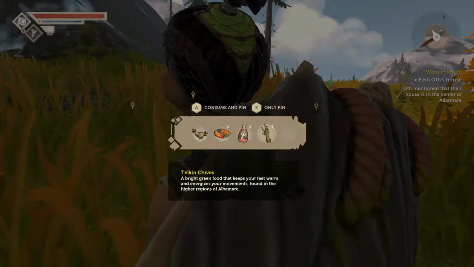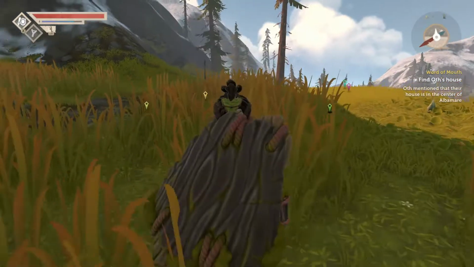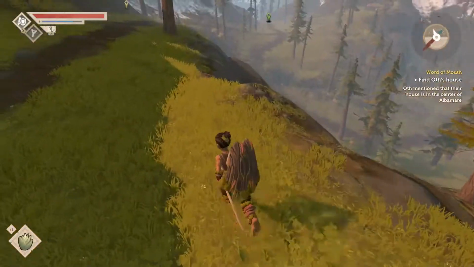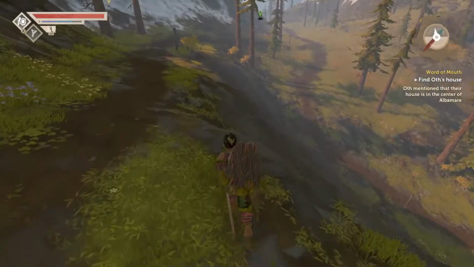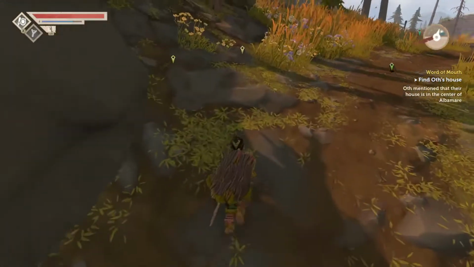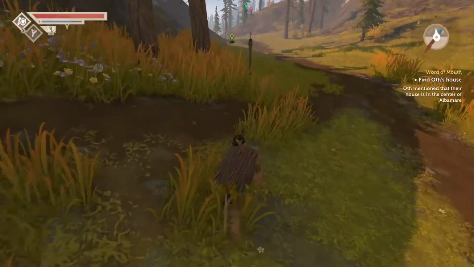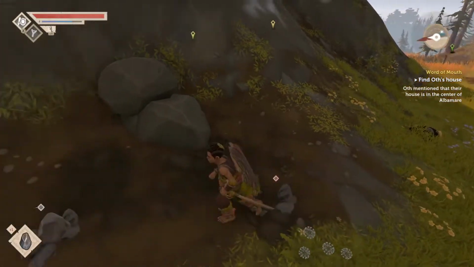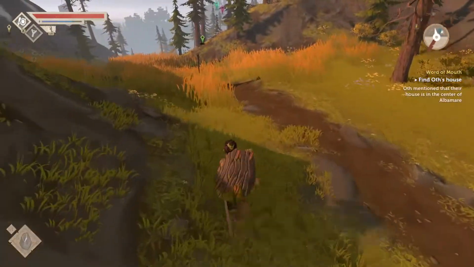Yeah, why not? I think the power brew could be useful as well, potentially. A bit of fennel. So we're going in a sort of southeasterly direction here, right? This is more southeast this way. Just try and hug the... I much prefer having a decent inventory size.